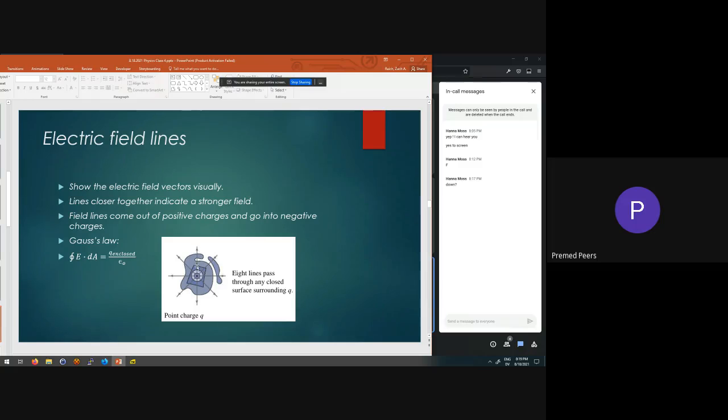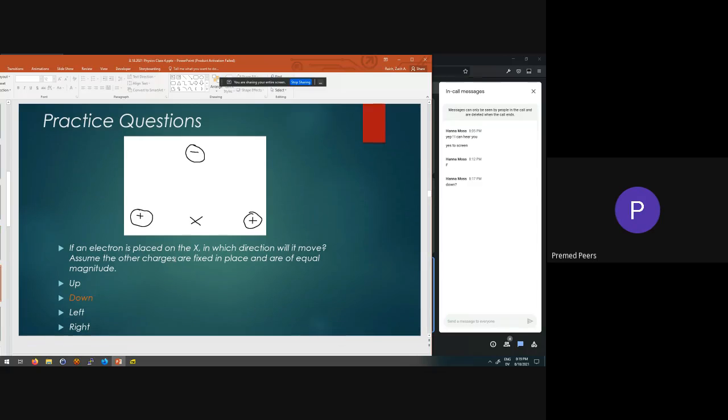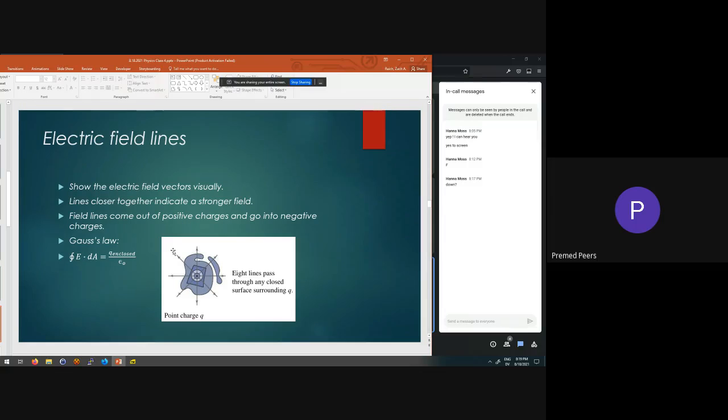See, all the lines point out, and they're going to point into a negative charge, which we'll see in a second. That's what we were talking about up here. I don't want to go back. That's what we were talking about with that equation, kQ over r squared. It's a vector, and the direction is determined by where a positive charge would move. Well, here's how we can represent that.